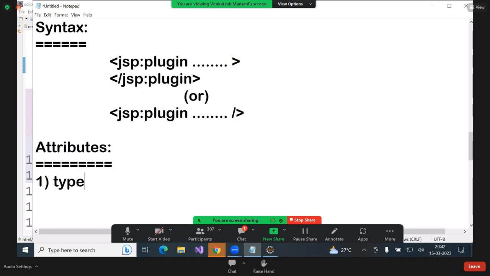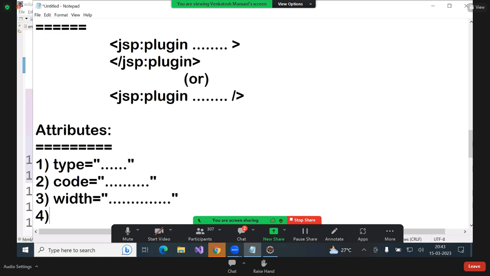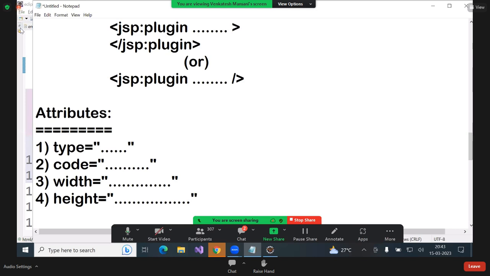First one, type equal to. Second one, code equal to. Third one, width. Fourth one, height. Type equal to, you can write applet.